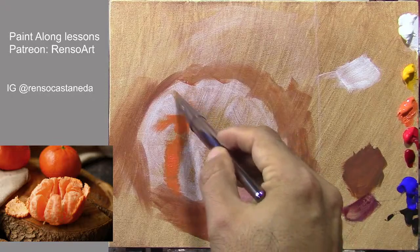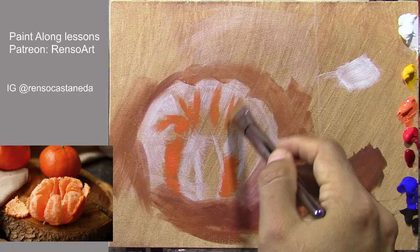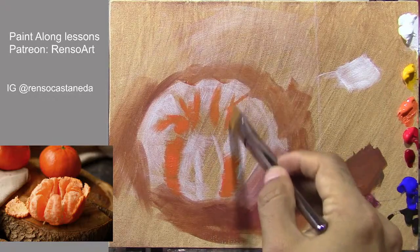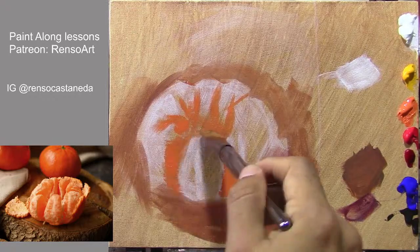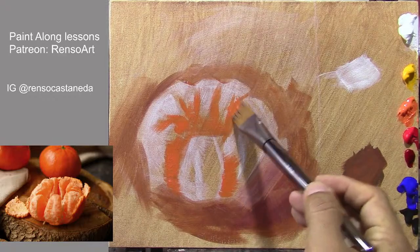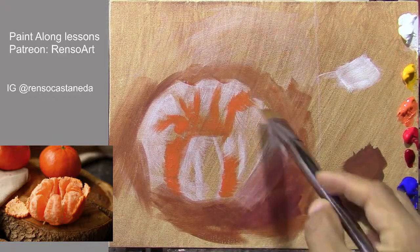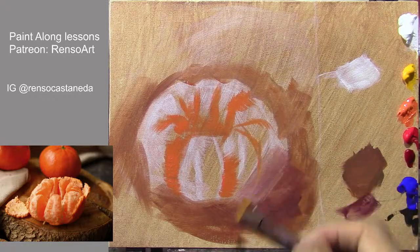Now one thing I gotta control. It's not like all of the shadows here are gonna be just pure orange with a lot of saturation. I'm gonna try to select some of them. Maybe just this one here. Maybe this one here. Okay, let's see.